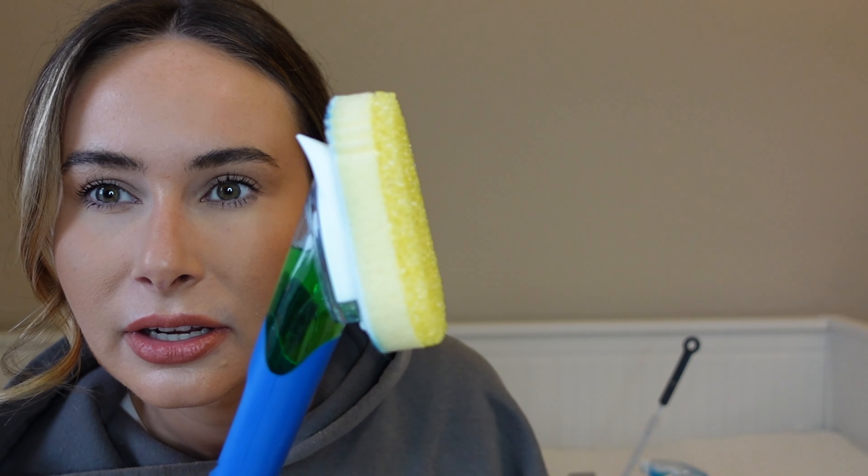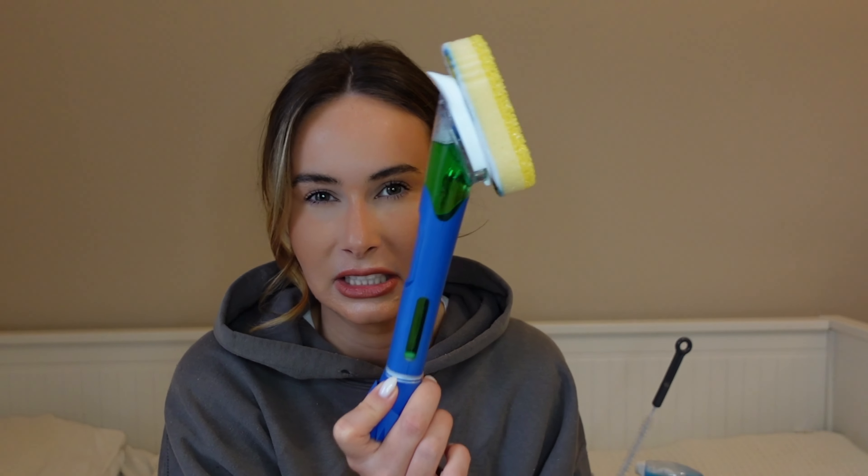Because I love the Scrub Daddy sponge, I also got this dish wand — you can actually get an attachment to add the Scrub Daddy sponge onto it, but this one is a Scrub Daddy brand wand so it's basically the same sponge. You just add a tiny bit of washing up liquid and water and scrub away, it's so much quicker because it's all in one. I use this in the kitchen and then I use the sponge on its own in the bathrooms — on sinks, baths, and the shower screen. I don't use it on the toilet.